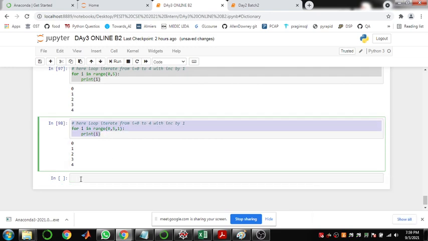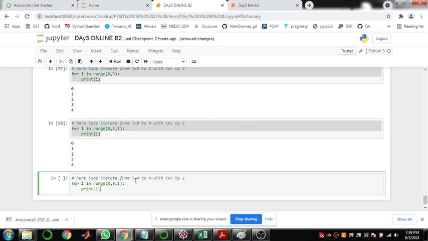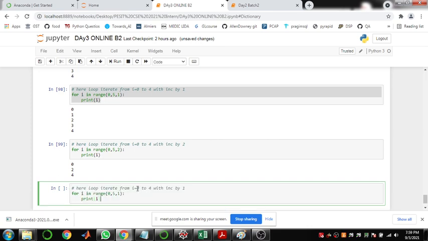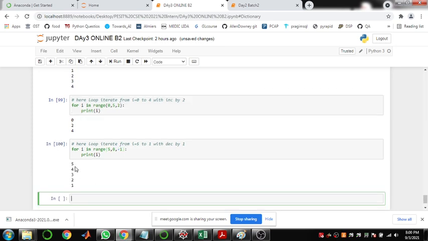But in this example the loop will iterate from 0 to 4 with the increment by 2, so I am mentioning the increment by 2 here: 0, 2 and 4. In this example the loop will iterate from 5 to 1 with the decrement by 1, so that is 5 comma 0 comma minus 1: 5 4 3 2 1.